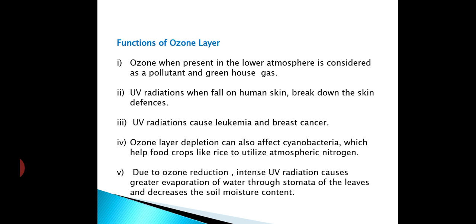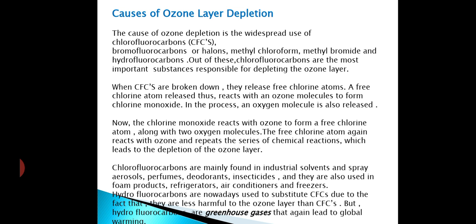So it decreases soil moisture content. It causes skin cancer. Its depletion affects the cyanobacteria, which help food crops like rice to utilize atmospheric nitrogen, which is not good for the growth of the rice. So by depletion of the ozone layer, productivity of the ecosystem enormously decreases, by which there occur physiological changes in humans and animals.